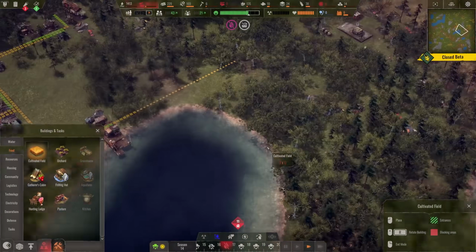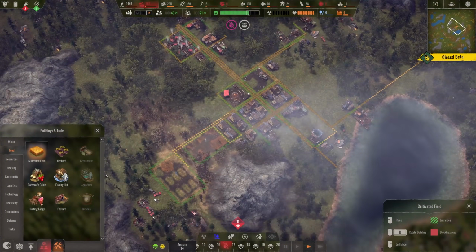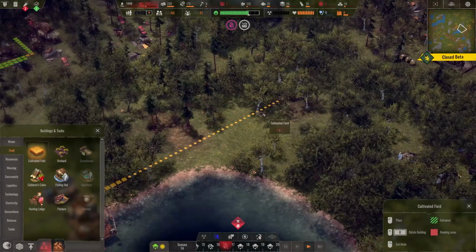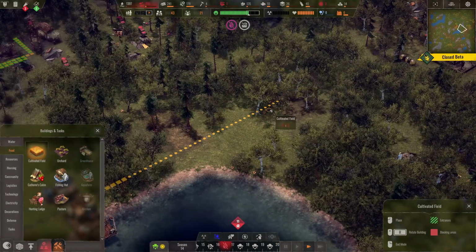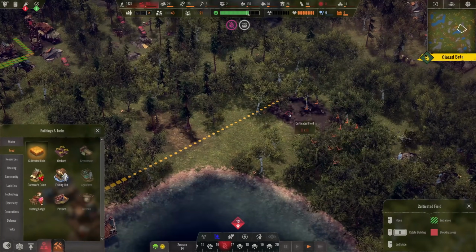Let's have the first fields though. I think this is a proper location here. We have lots of space there. It's a bit further away from the village, right? Because this is all building space, and we should really plan this out a bit carefully where we want to have them. But let's go ahead and have the first big field here, and of course more are to come.